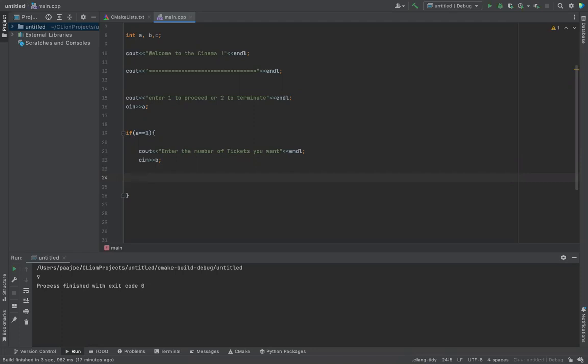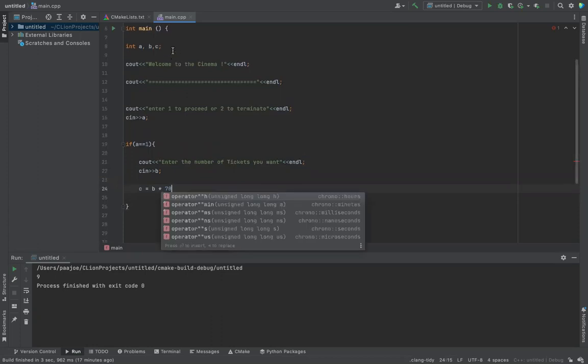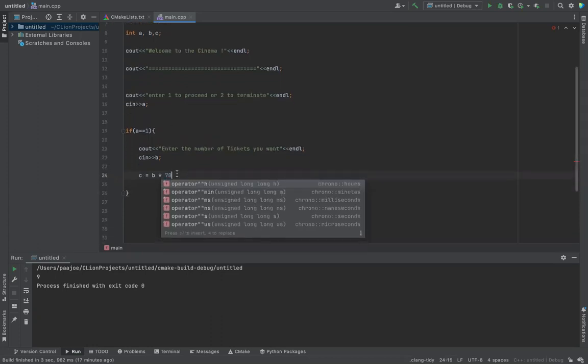So you say the amount you are to pay is, so let's bring C here. So C is equal to B multiplied by, that's the number of tickets the person wants, then multiply by the price. One ticket is, let me say, 70 cedis.